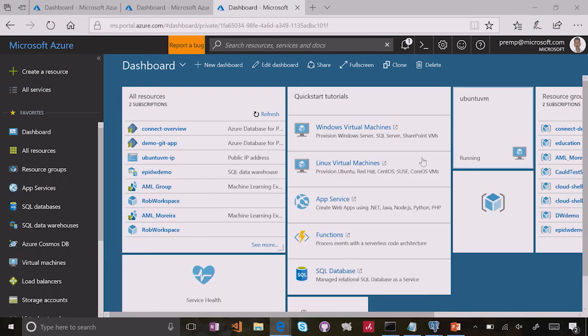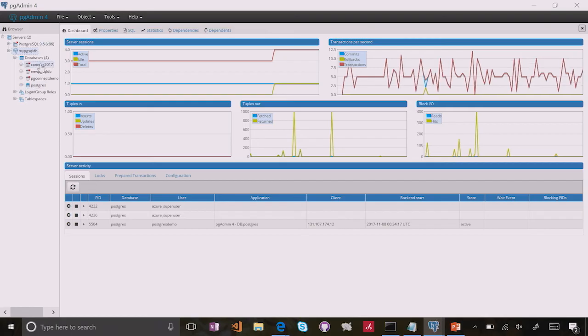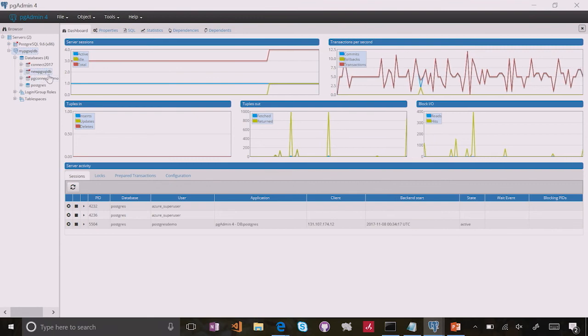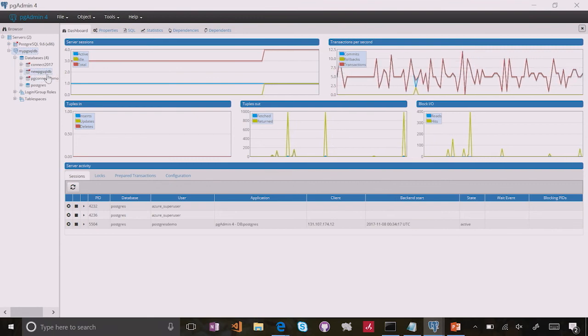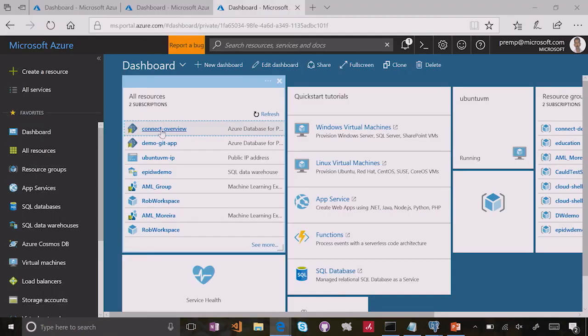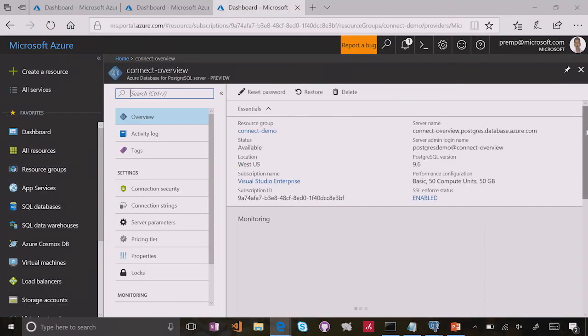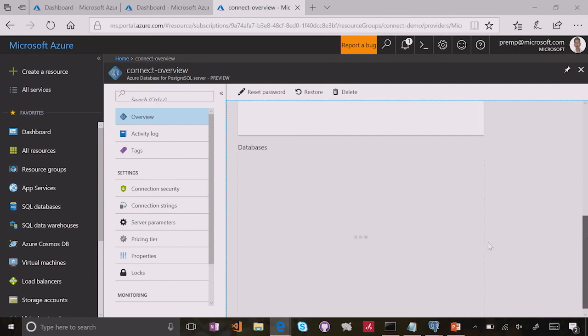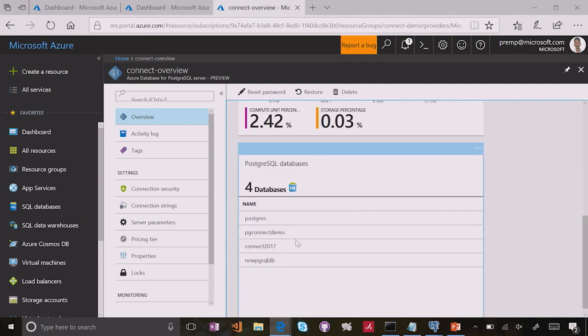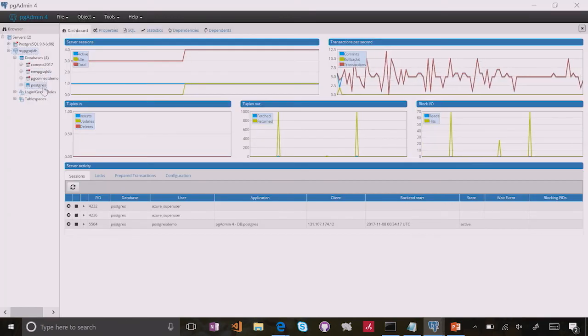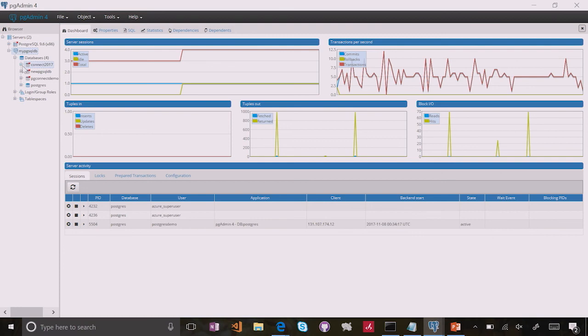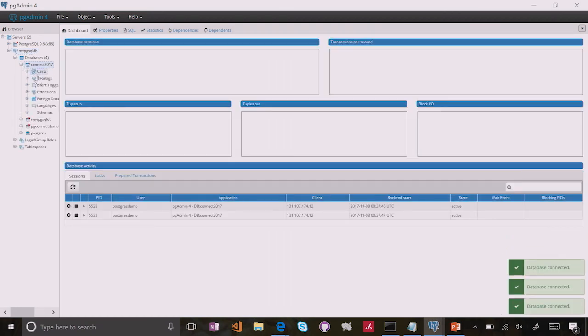Meanwhile, now that we have given some time to PGAdmin to connect the database, here you go. You can see that the new PGSQL DB database is right here. So let's go back in here, and let's look again at Connect Overview. And when you go in here, if you remember, we had 3 databases, and now we have got a 4th one added. So you can see here new PGSQL DB, which is exactly the database that we created using PGAdmin. And not just that, within the PGAdmin tool, you can see all these 4 databases that have been created. They're right here, so that you can go in and manage these databases right from the tool that you are familiar with.